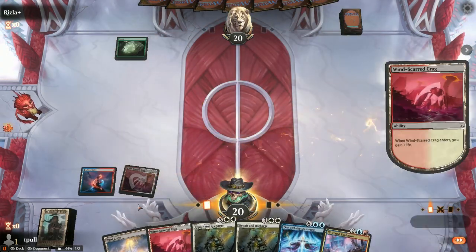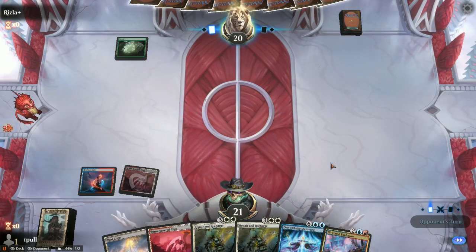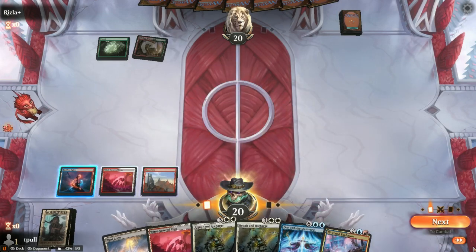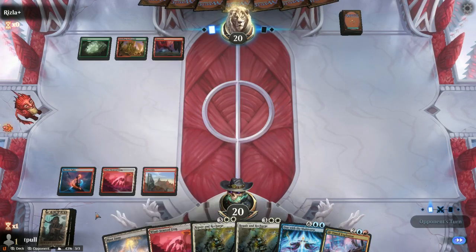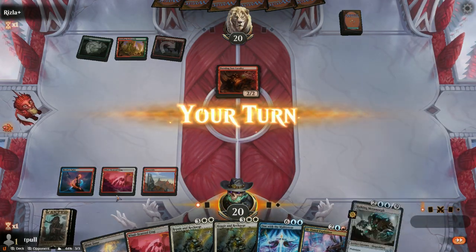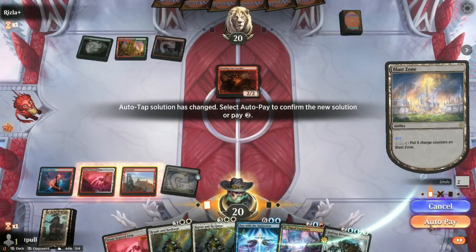I neglected to point out in the deck tech, I do have one Blast Zone, which gives me another sort of board wipe. Just one more way to help control for things a little bit. I need one more blue energy to power up the Spire. Let's just go ahead and power up the Blast Zone.